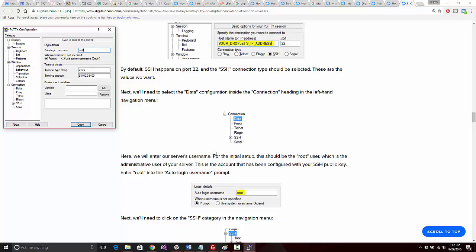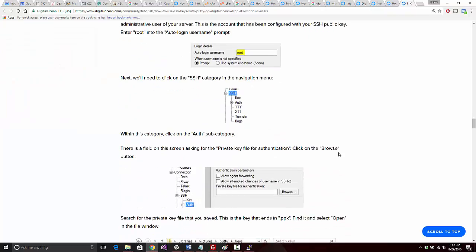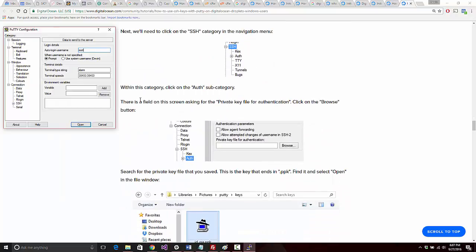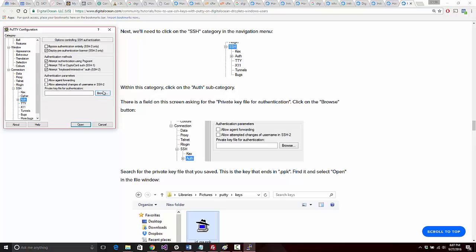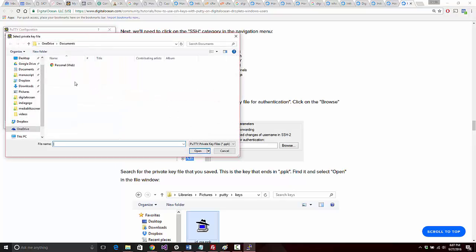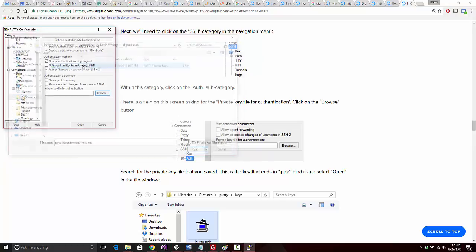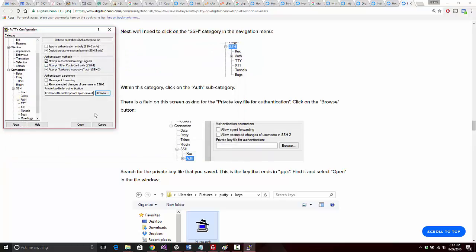And then we're going to go to SSH auth. And then this is where I will put in the private key file. So I'm going to browse to where I had that private key saved from PuttyGen.